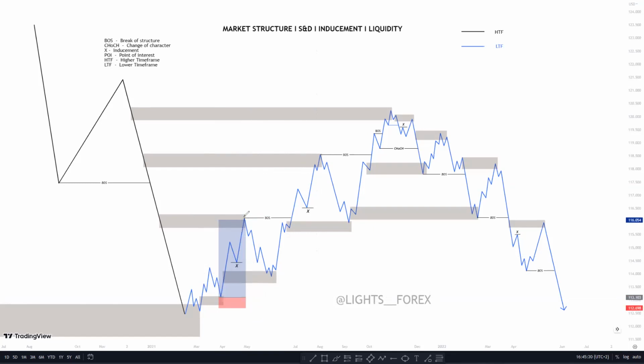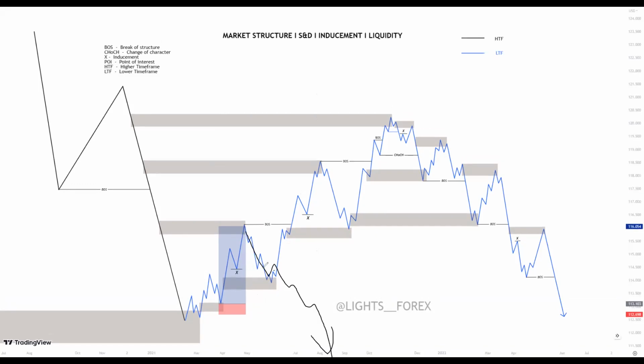Now the price does a pullback. When the price does a pullback, we are not really sure whether the price is going to go all the way or just reverse. We're not sure. But we're aware that the overall trend is bearish. That's the first thing. But we're also aware that when the price pulls back, there's what we call a discounted area, right? A discounted area simply means the price should go at least between here and here.